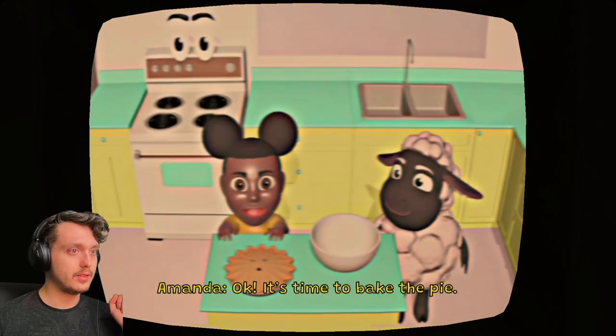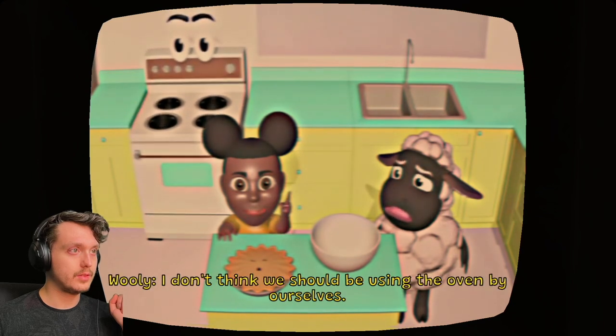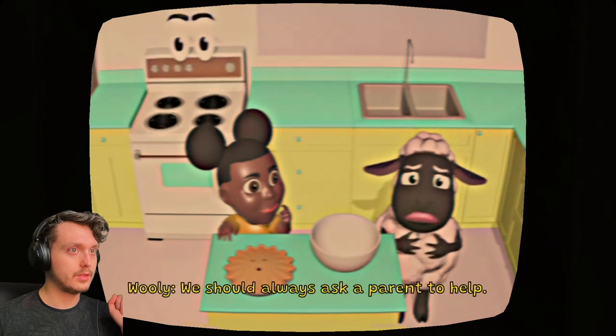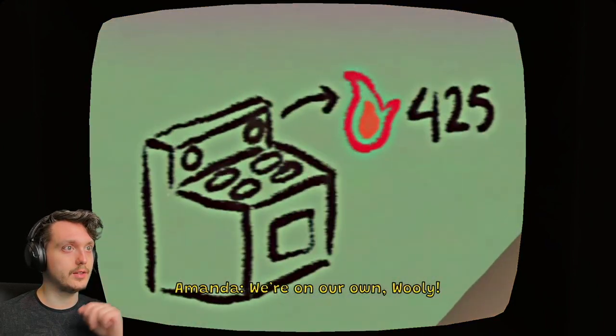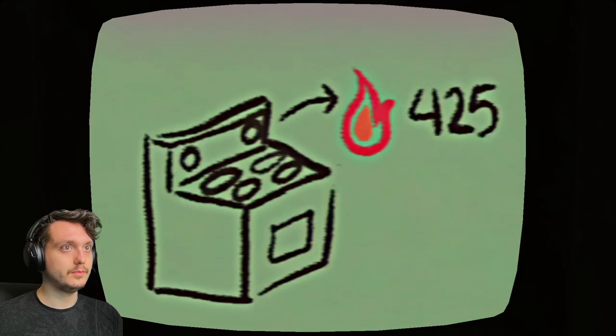Okay, it's time to bake a pie. First, preheat the oven to 425. I don't think we should be using the oven by ourselves. We should always ask a parent to help. I'm not sure where they are right now. We're on our own, Wooly. Oh God, that's ominous. Preheat the oven to 425 degrees.